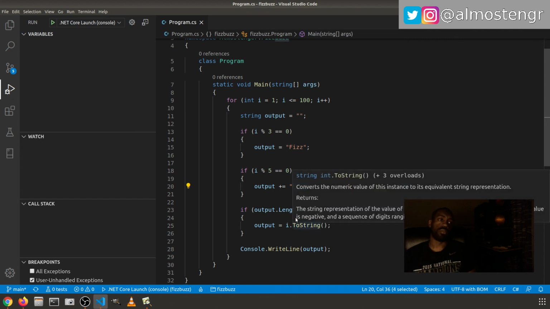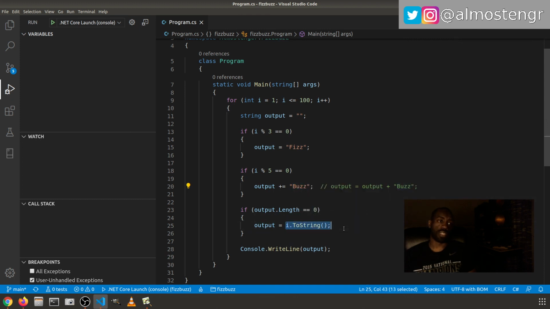And so based off of that, we can set the output equal to the number that was currently being done in that for loop. And then the last part is to print out that number to the console.